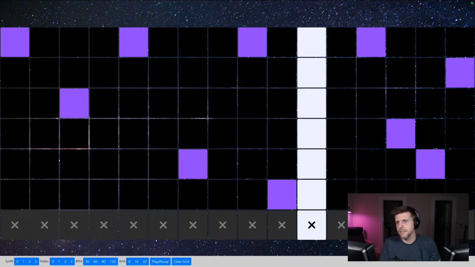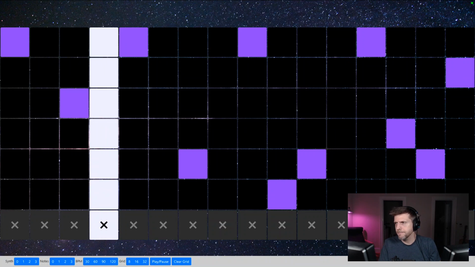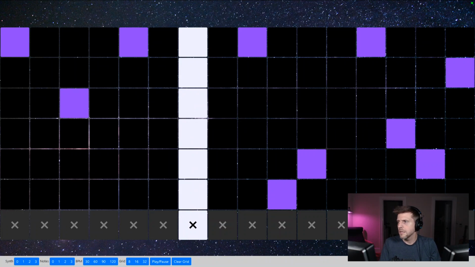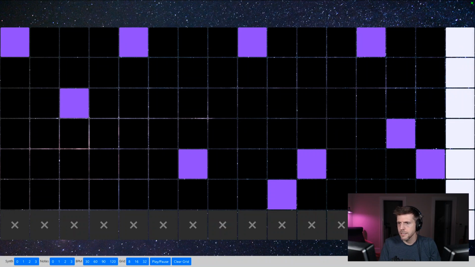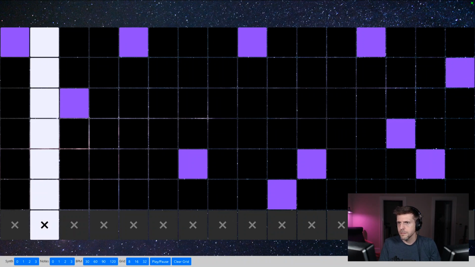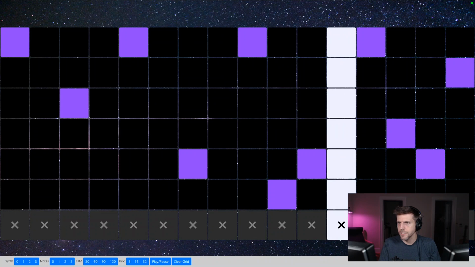Let auto tally equal false, and then somewhere we do the tally. No. Where do we do the votes? That's the meter update.